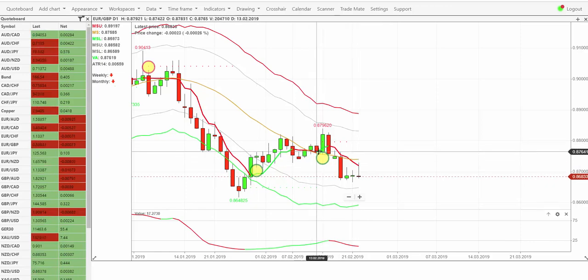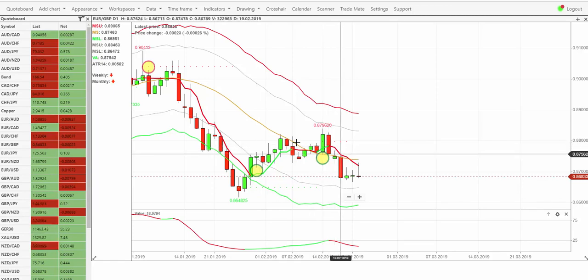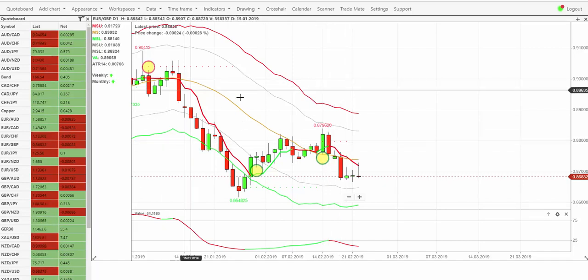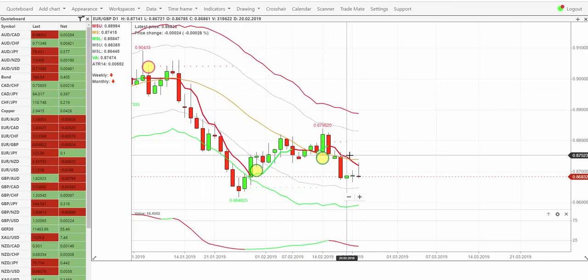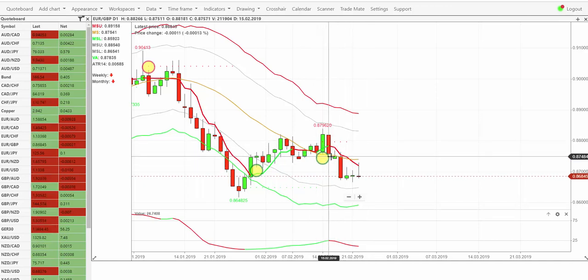So again, we're looking for that confirmation of the downward trend on the daily chart, that change from green to red. We've got the weekly and the monthly both down as well, so we're following those higher time frames. Really, this strategy is designed to follow the path of least resistance. So swimming downstream, looking for those shallow pullbacks before the market then resumes that downward trend there, and we can see that quite clearly taking shape, and we banked our 53 pip profit there as well.